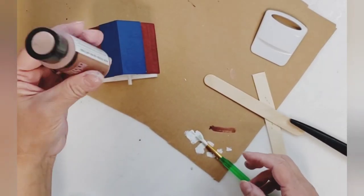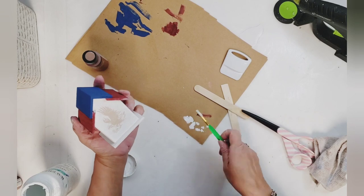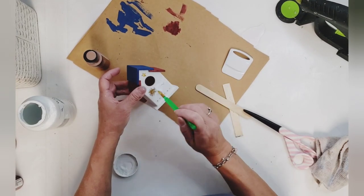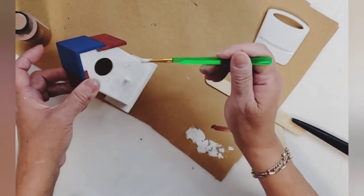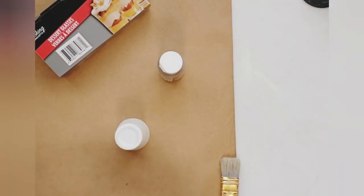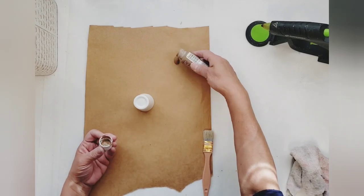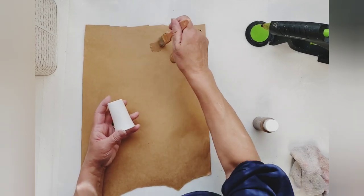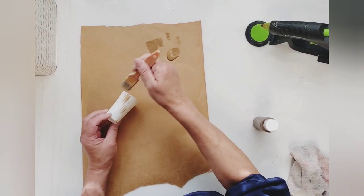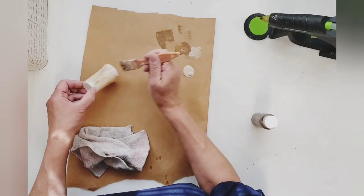After adding all my rub-on transfers, I thought it was just too gold for me. I tried the rose gold color but it made it pink, so I took some white chalk paint and dry brushed all over the transfers, then wiped it with a wet towel — that toned down the gold just perfectly. For the base of my birdhouse I used one of these glass dessert cups from the Dollar Tree, painted with matte white by Rust-Oleum, then alternate dry brushed with territorial beige and beach comber beige until it looked like a tree trunk.